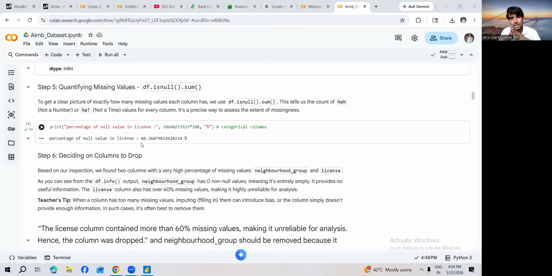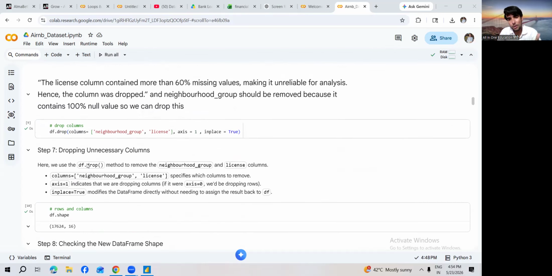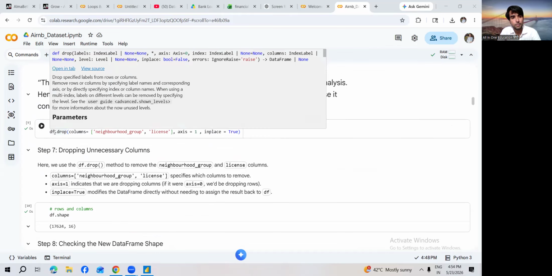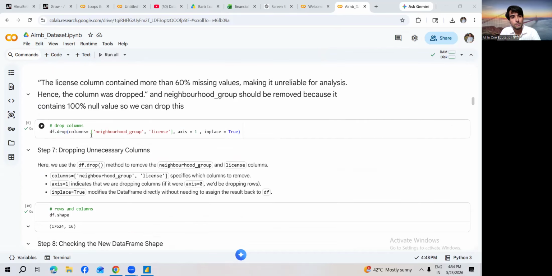By the way, license is not important for analysis, because we will see how much revenue and how many reviews there are on Airbnb. So we drop this. We use the drop method, with columns neighborhood group and license. Two columns will be dropped.